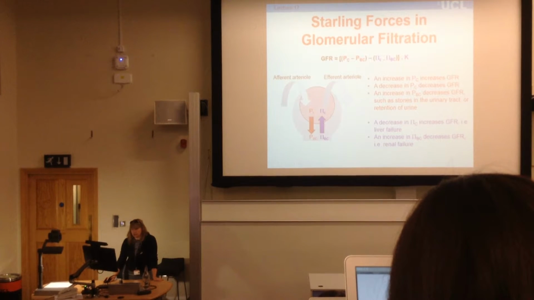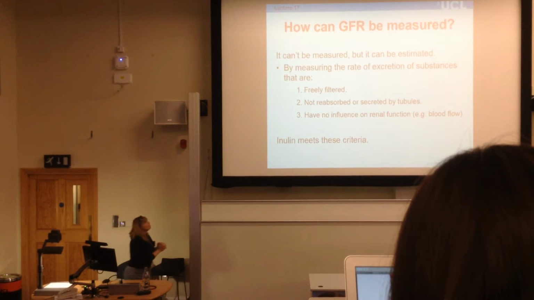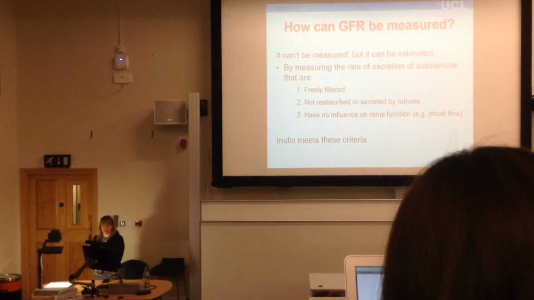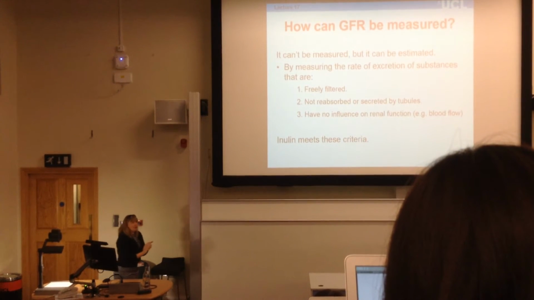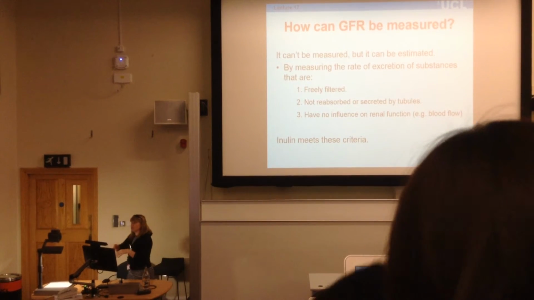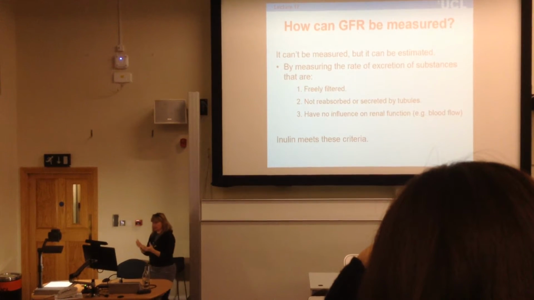So we can change these pressures. We usually adapt it through water regulation, but in severe hemorrhage, prolonged exercise, we can see alterations in glomerular filtration rate. So, how can we measure glomerular filtration rate? Well, we can't measure it directly, but we do have good ways to estimate glomerular filtration rate. So, if you wanted to measure the filtration rate, we need to look for something that's freely filtered, because we want to see it coming through into the tubular fluid and finally into urine.